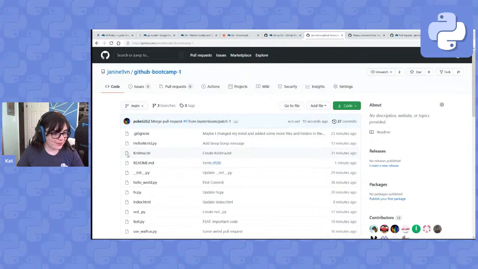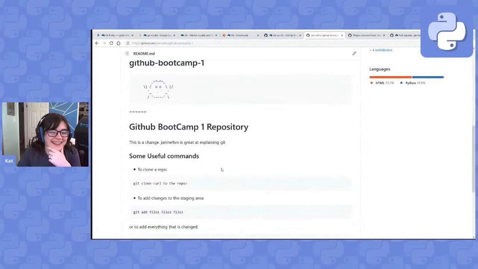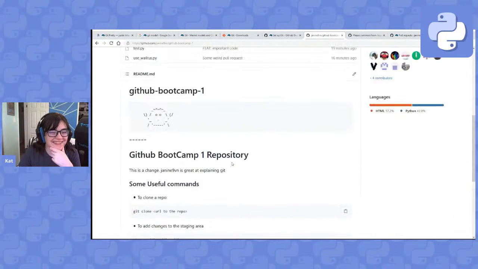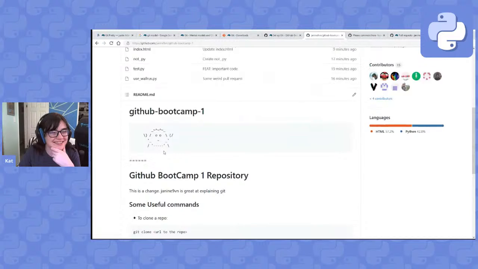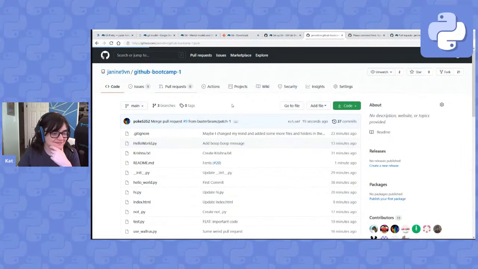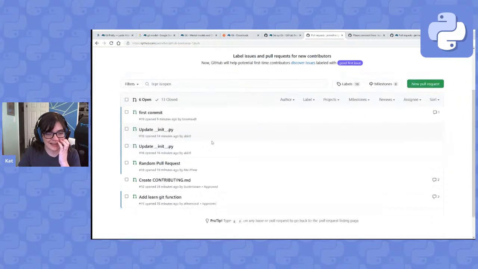Rebase merge. We have quite the README now. Hello, Ferris. So the rebase merge. Let's take a look at that.